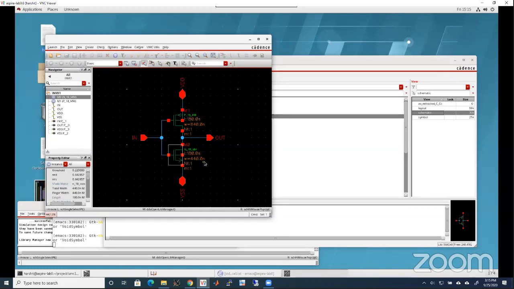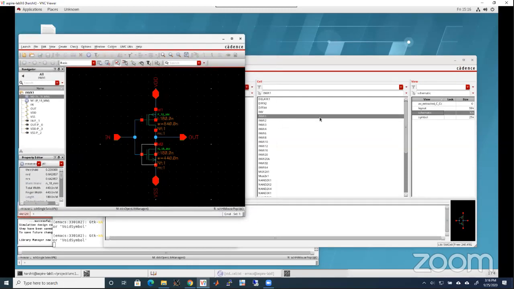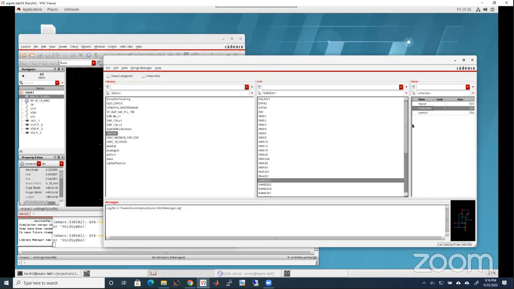What should be the size of the NAND gate NMOS? And what should be the size of the NAND gate PMOS? I'll show you that, and then you tell me the reason why it is like that.